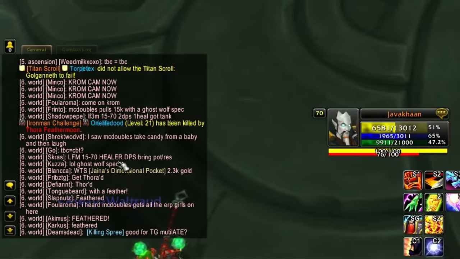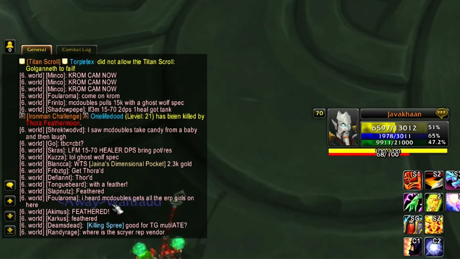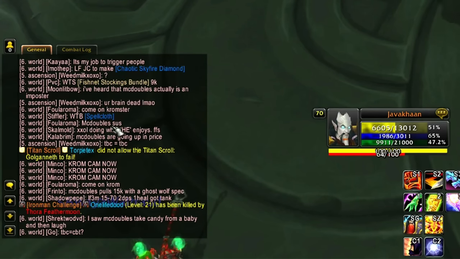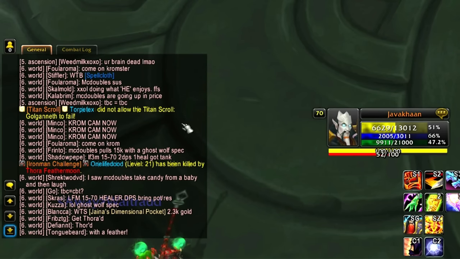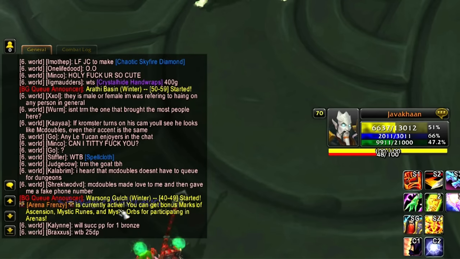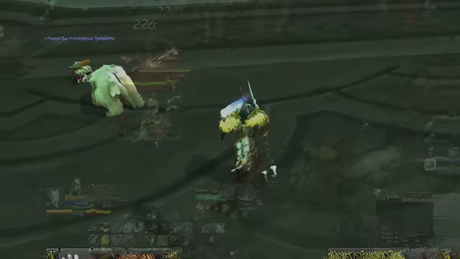I still never get over this stuff, dude. Mcdoubles pulls 15k DPS with a Ghost Wolf spec. That's facts, man. I heard Mcdoubles gets all the ERP girls on here. Also facts. Mcdoubles is sus. Super facts. I saw Mcdoubles take candy from a baby and then laugh. Absolutely not true. But the rest of it was very much true. This one's not true. I changed my mind. I did not do that. Okay. All right, guys.